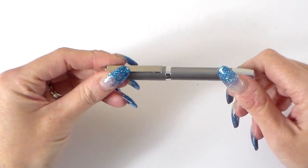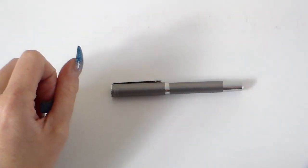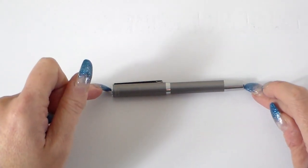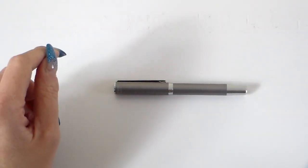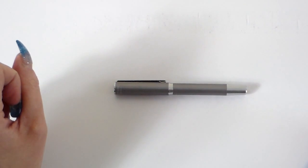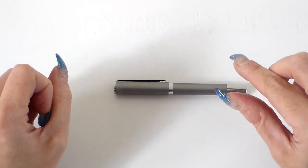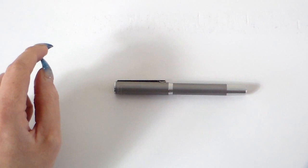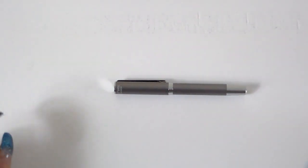I said this was a small pen — it is a small pen. Weight-wise, this is 19 grams with the cap; it is a lightweight pen at 12 grams without the cap. Measurements: it's 111 millimetres long — just over 11 centimetres. It is 94 millimetres without the cap, and 125 millimetres when posted. Width-wise it's 9 millimetres wide, so it's narrow — a very slim pen — and it is 8 millimetres at the grip section, so it doesn't narrow down an awful lot because it's already tiny.